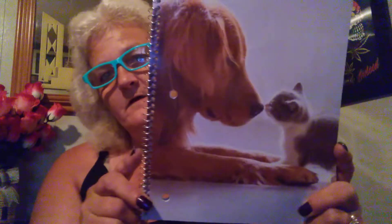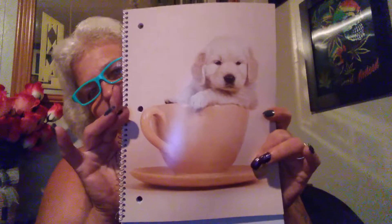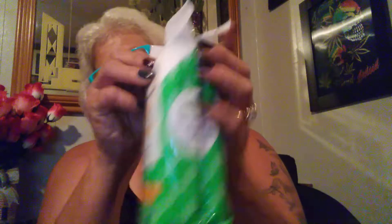I got two notebooks from Jot — they're 70 sheets. Look at this, isn't it adorable? Then I got another one with a cup on it — aren't they cute? I got those two. Then I was glad to find these: hand sanitary wipes, cucumber scent, 40 wipes in each pack. You get two packages of 40, so 80 wipes total.